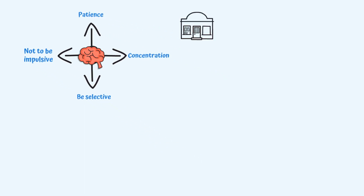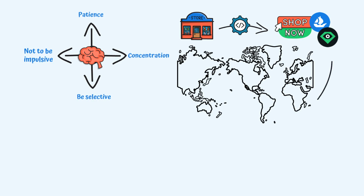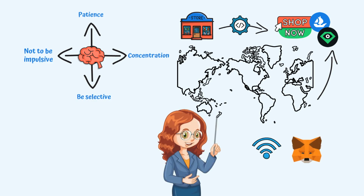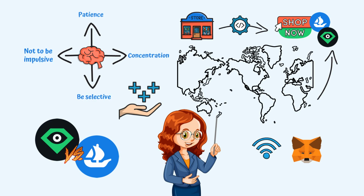Setting a physical market in a digital world comes with plenty of advantages, especially regarding the easy access it offers. Users can interact with an NFT marketplace from any corner of the world as long as they have an internet connection and a digital wallet. If you want to find out what's the difference between LooksRare and OpenSea, stay with us till the end.